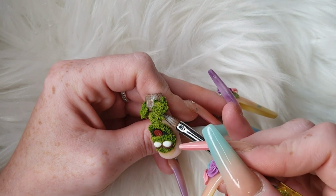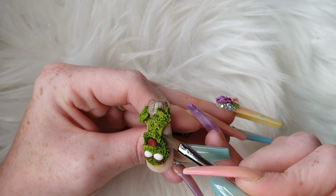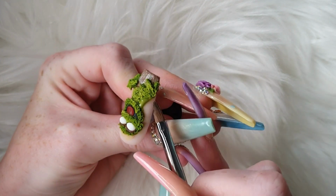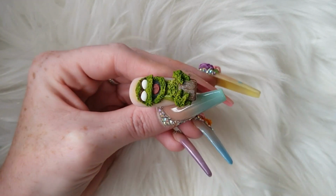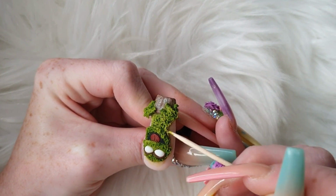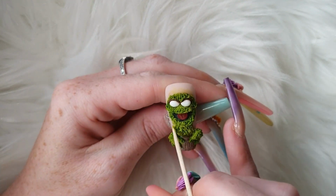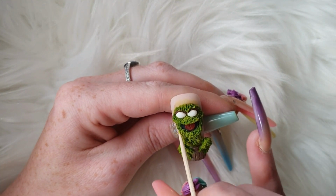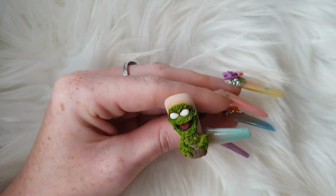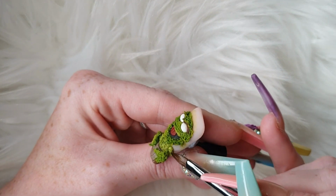And then I'm just building up his body, just to make him look a little bit more chubbier, because he was looking a bit anorexic before. So I'm just building up the sides, and once again stabbing with a cocktail stick. And building the other side up.